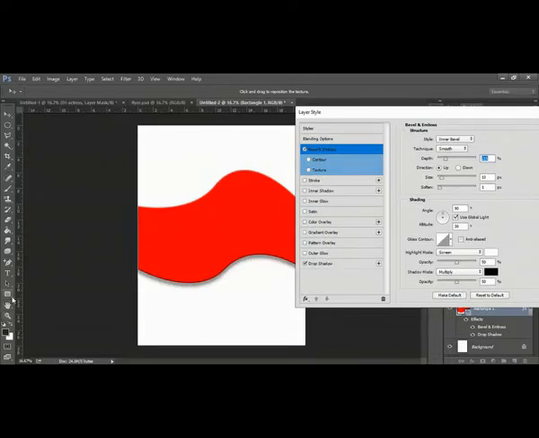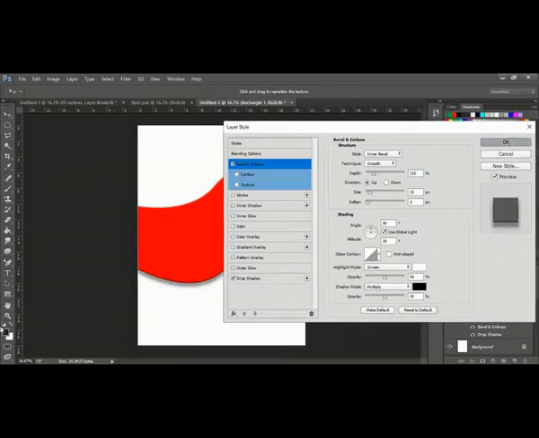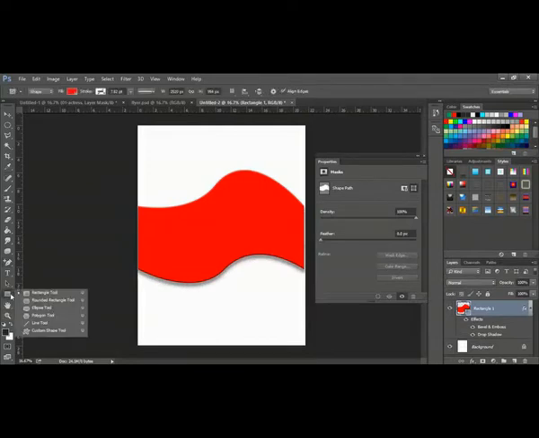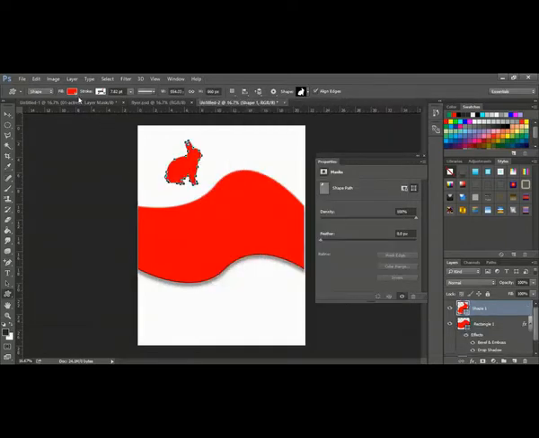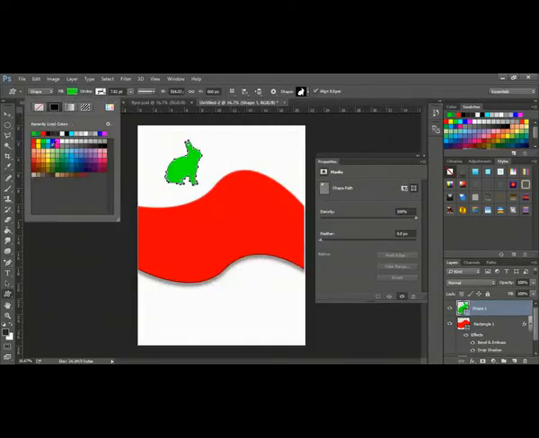So the first thing is how to create the shapes. The shape tool is here: rectangle, rounded rectangle, ellipse, polygonal tool, etc. You'll be using these. You can even use the custom shape. Sometimes you want to bring in a custom shape from here. You just drag and put it here. Press the shift key and drag it. So you can use the custom shape also when you want. This is one thing you will be using all the time, so you have to be very familiar with it.